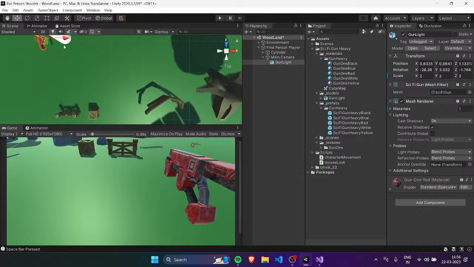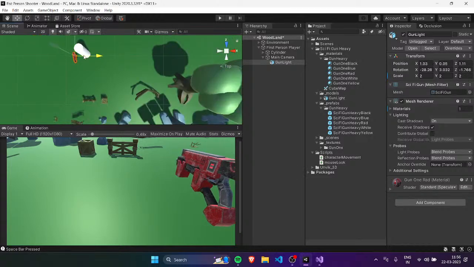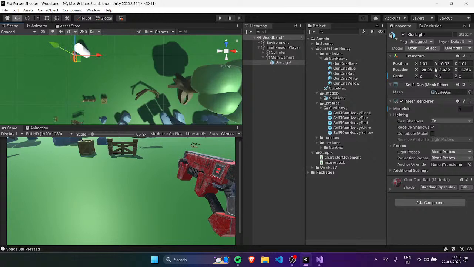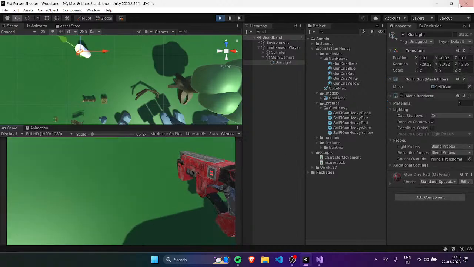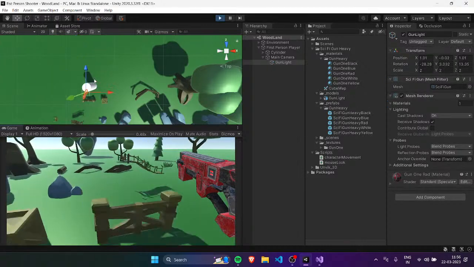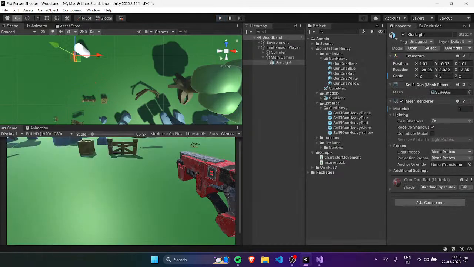Not perfect. Sort of doable, I guess. Yeah. So my gun's sort of ready with my camera, and now I wanna start shooting bullets from this thing.